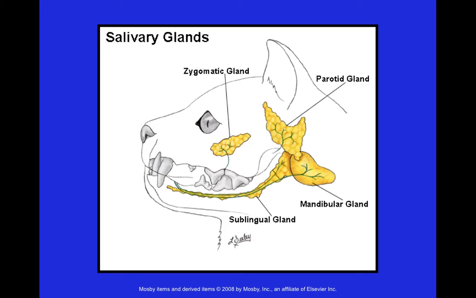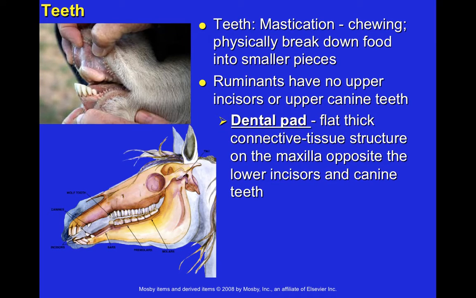A key point here is that if the technician or veterinarian is feeling a very swollen submandibular lymph node on just one side in particular, it can in fact be a blocked mandibular gland. So it can be a blocked salivary gland, and that's called a sialocele or a mucocele. We'll talk about that in fourth semester a bit more. But it's a lot better prognosis to have a blocked salivary gland than it is to have lymphoma. So when you test with a needle to draw some cells out and see what they're seeing, it can easily be seen as a blocked salivary gland rather than lymphoma or a swollen lymph node.